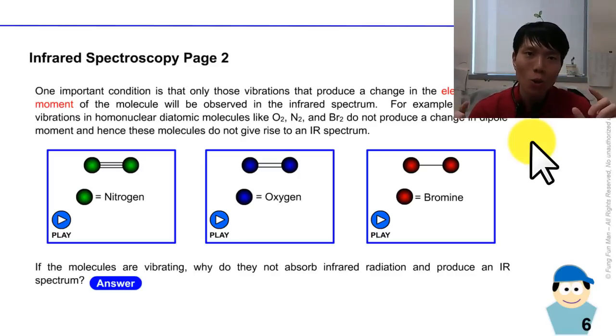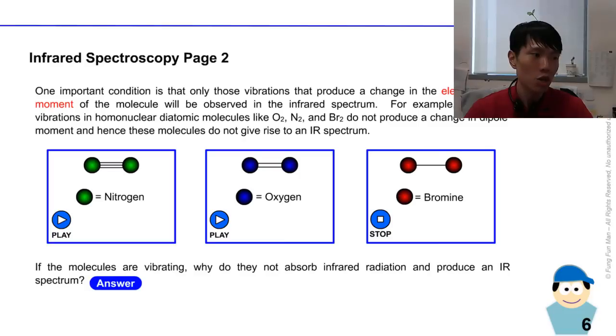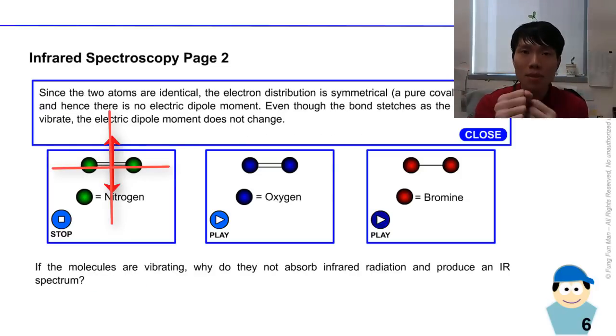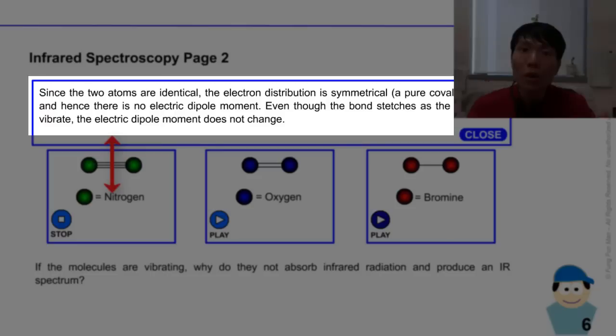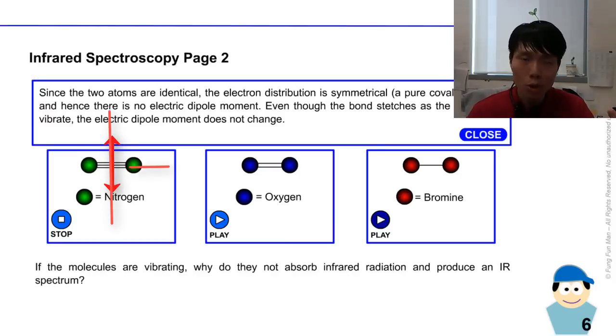It is very important that not all vibrations that are stretching can be detected by infrared. Because what if you have two balls that are identical with the same mass, same atomic size, same number of protons? Like nitrogen NN triple bond, OO double bond, and bromine-bromine single bond. They stretch, but for these molecules you do not see any peak in the spectrum. Why not? Because for each of them, when they stretch at any part of time, there's always a symmetry line. So there's no net dipole moment. There's no change in the polarity or dipole moment in the molecule at any given time. That's why there won't be any signal.